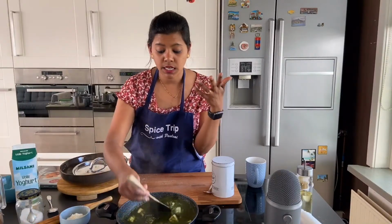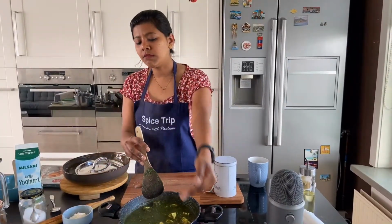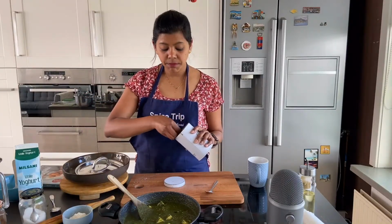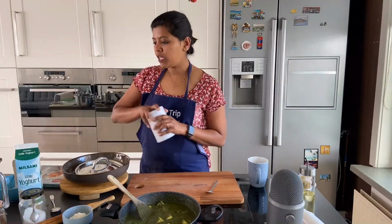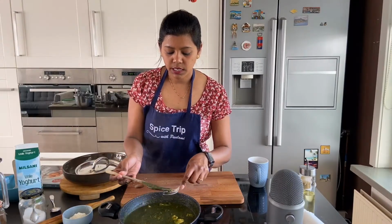If you see, I did not put an ice bath to my spinach, but it still looks green. Yours might look a little different in the shade of green. That's maybe because of the amount of turmeric or red chili that you've added, which can sometimes change the proportion or the color of the green that you see. But everyone's dish will be a rock star. I know that everybody's will look good, but I am just going to take a little bit of this.